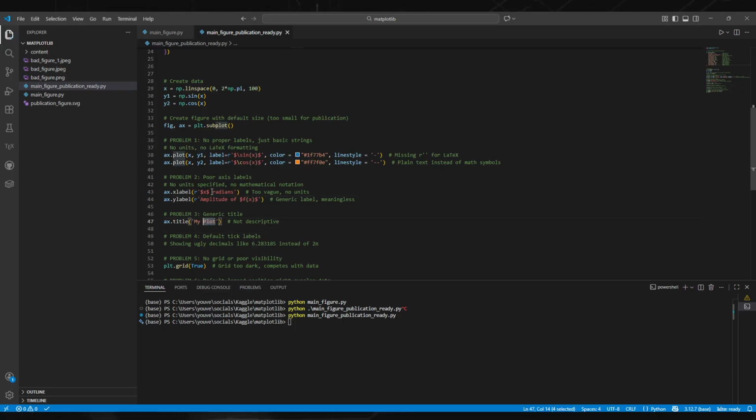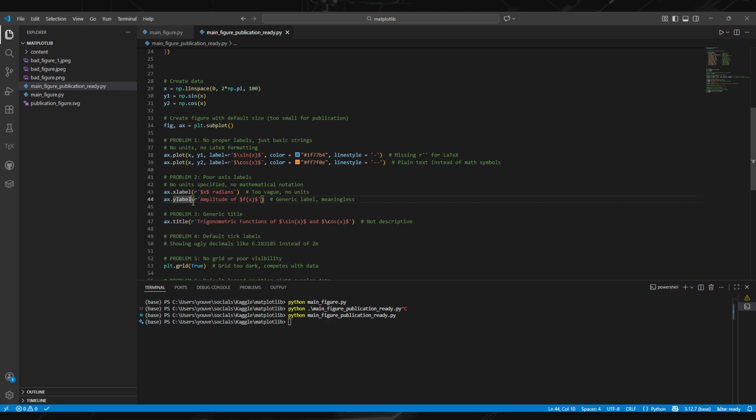And for the title, what we can do is just say that it is a trigonometric function of, I take again, K and cosine. Yeah, just need to close the math mode with the dollar sign.